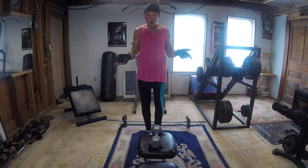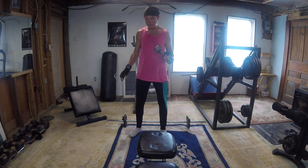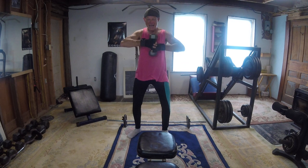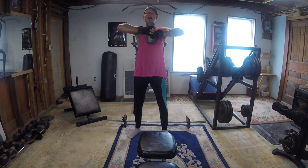Starting out, the squat we're going to begin with is the goblet squat. For that you're going to need a dumbbell — probably something light, maybe about five pounds. I've got 12 pounds here; it doesn't really matter. We want a little bit of weight because it makes you top-heavy, but we're not looking to kill you. This is just about getting some form established for squats and getting some movement in the whole lower body array. You're going to grip the dumbbell and pull outwards slightly so that your upper body is nice and engaged.